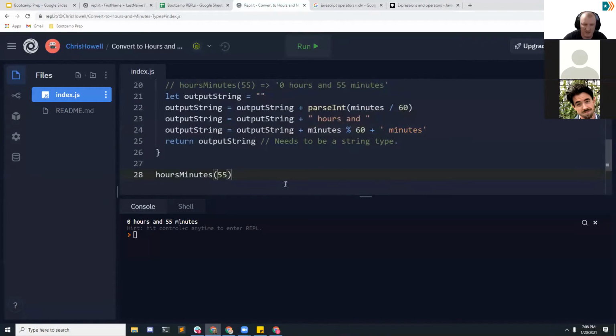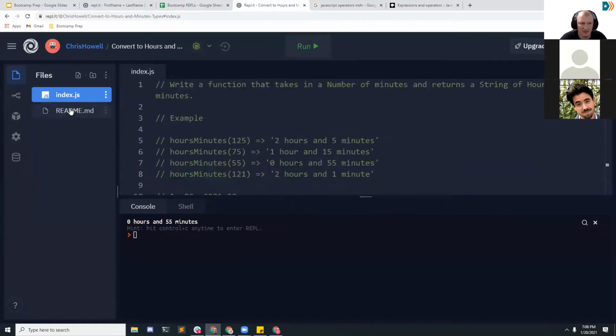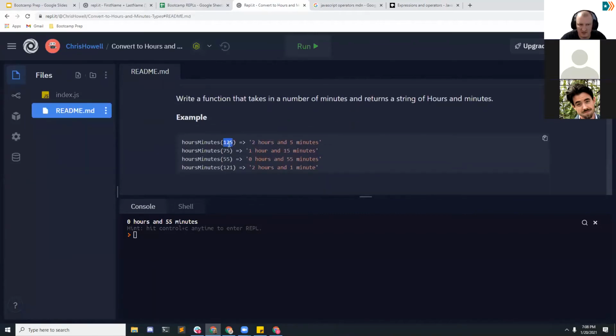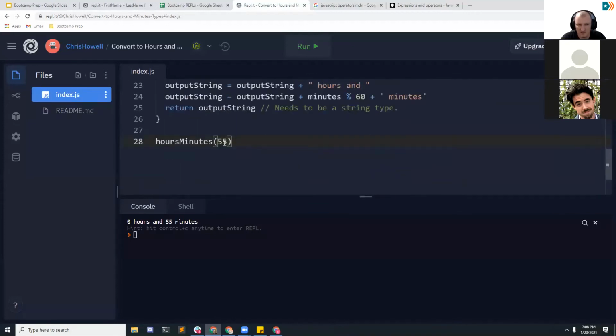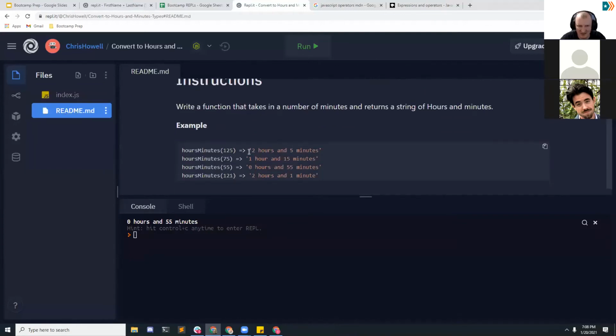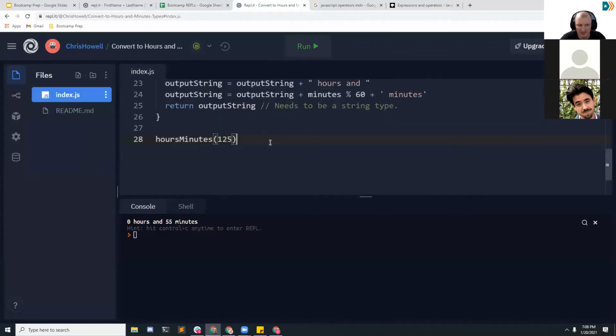So what happens if I switch? Don't just test one number. If you have multiple things you can test here, right? So 125, 70, test all of these if you can, if you've done enough work to get there. So all it is is swapping our values out and seeing how our code still runs. So 125, actually, sorry, let me go back. We're expecting 2 hours and 5 minutes to come back out of this. So let's run that. And we get 2 hours and 5 minutes.